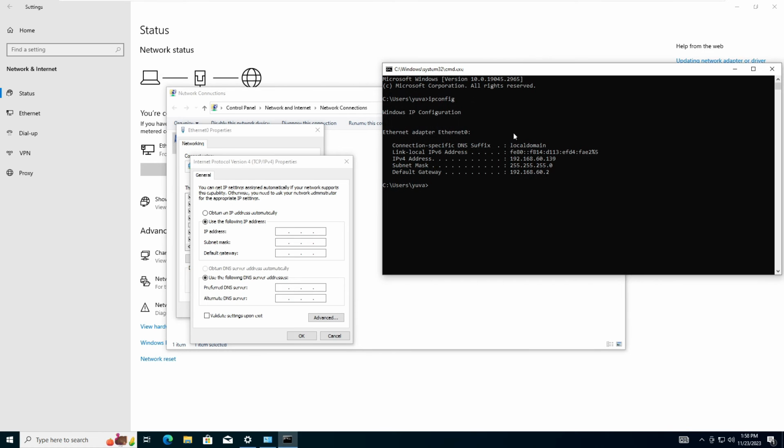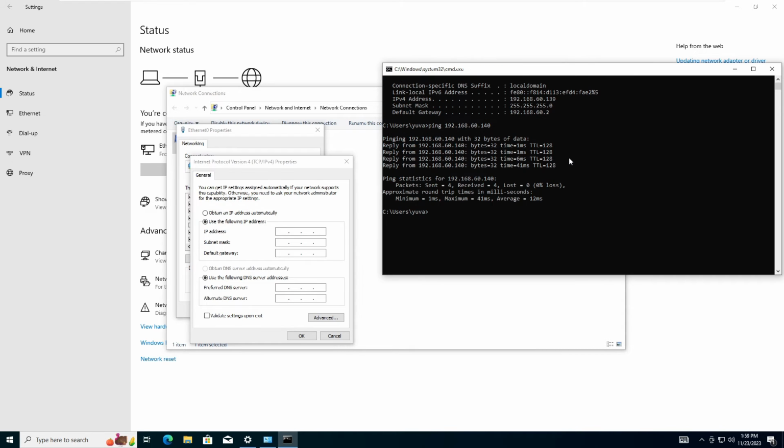As you can see, the default IP address is 192.168.60.139. Let me ping the server to check whether the client computer is communicating with the server. In CMD, type ping, the server IP address 192.168.60.140, and hit enter. Here you can see the client computer pinged the Windows Server.